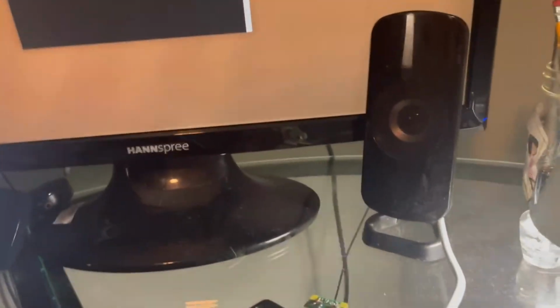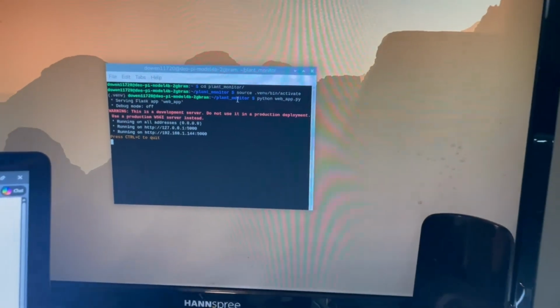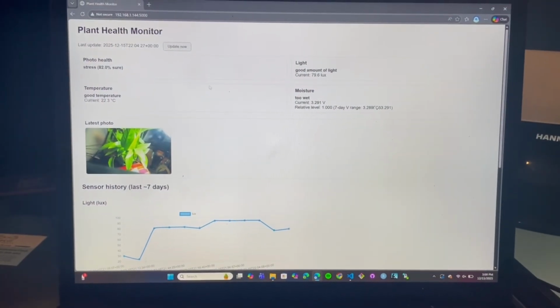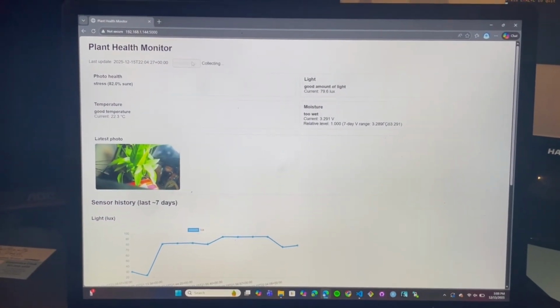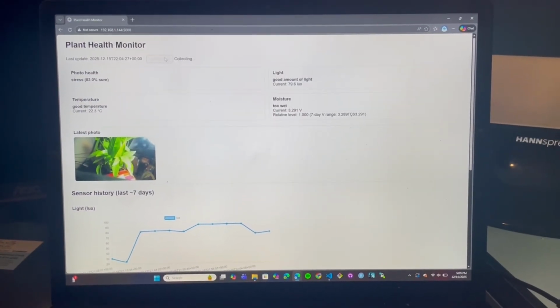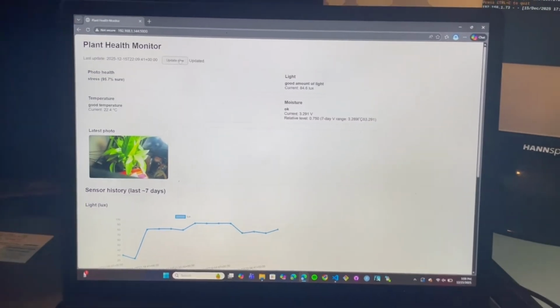And here is the web app running on my Raspberry Pi, and here's the actual dashboard. You can click update now. And it's updated.